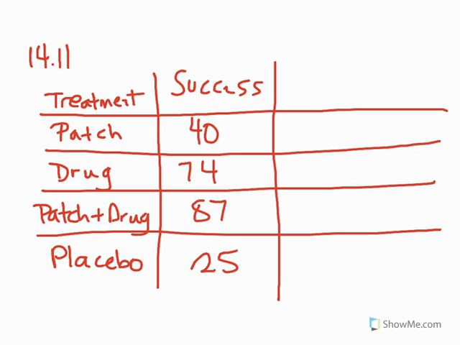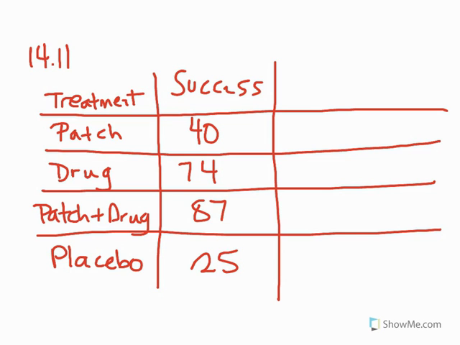And you might notice that there are a different number of subjects in each group, and you're given the successes, and you'll also notice that that's all you're given. Part A asks us to summarize these data in a two-way table, and you might think, well, don't we already have that? We have different columns and rows, so aren't we done? But really what they give you when they give you the subject total is they're giving you the totals. They're not giving you something to compare to successes. So what other category would you fall into?